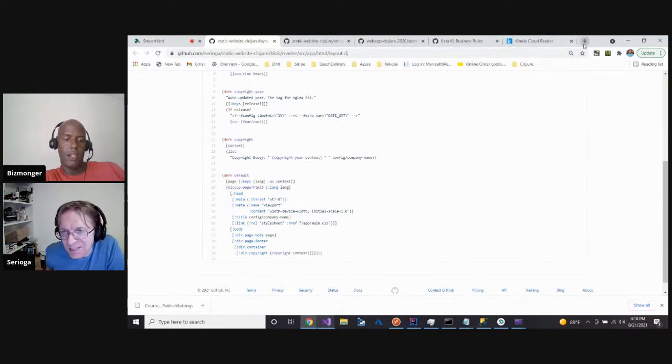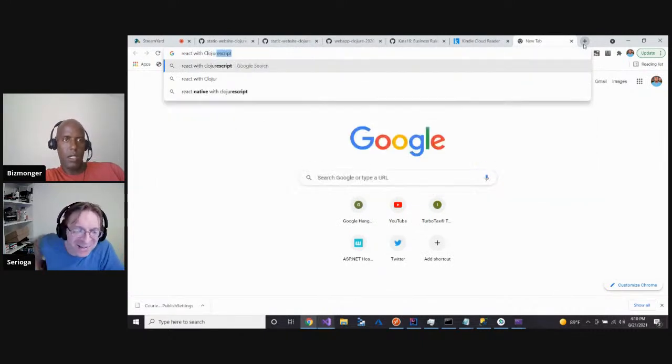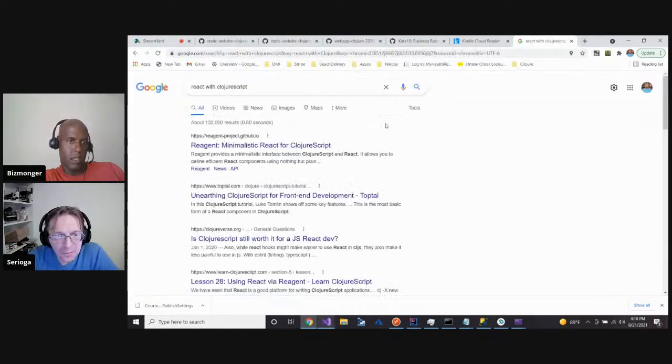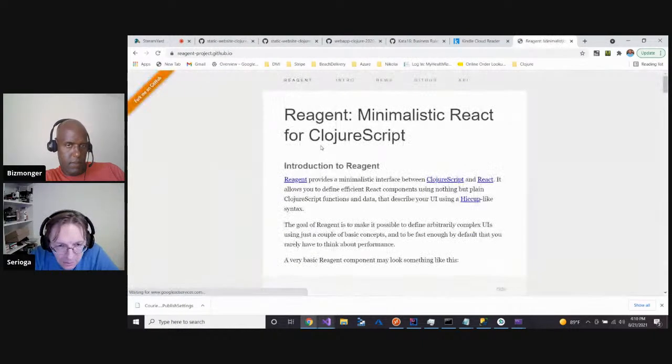Clojure fits React better than JavaScript itself. I did not know that. Mostly I use the Rum library, not Reagent, but many people like Reagent.